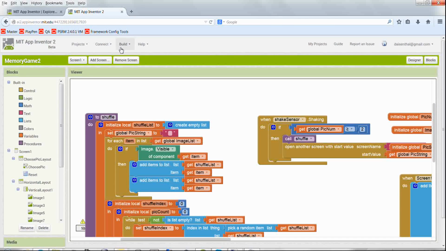As well as that, if you don't happen to have a phone, there's also a way of using what is called an emulator, a picture of the phone on the PC or the Mac that you are working on, and you can actually see how it would look. So even if you haven't got a phone, you're invited to come along and participate.